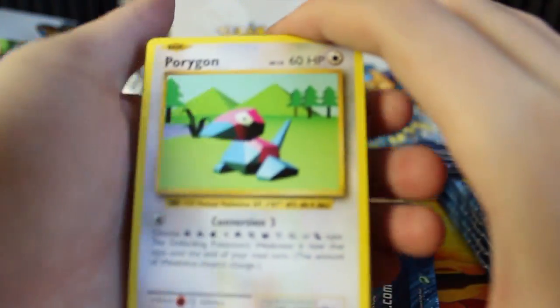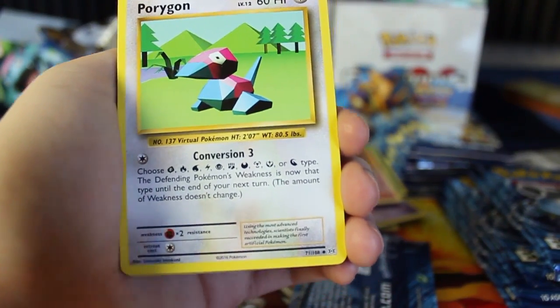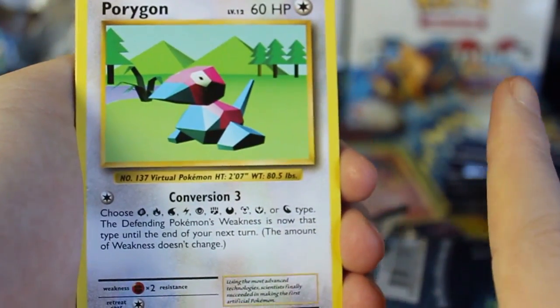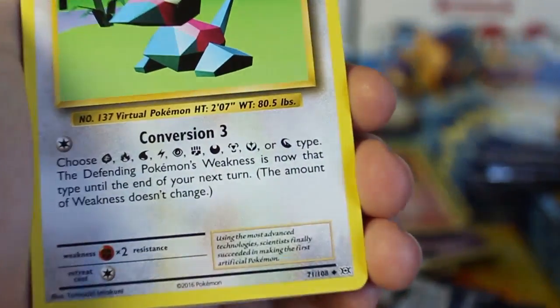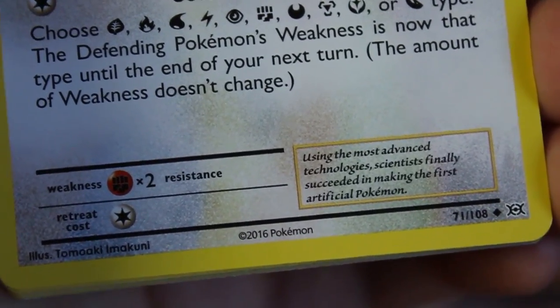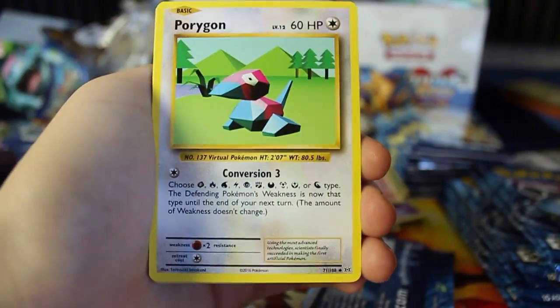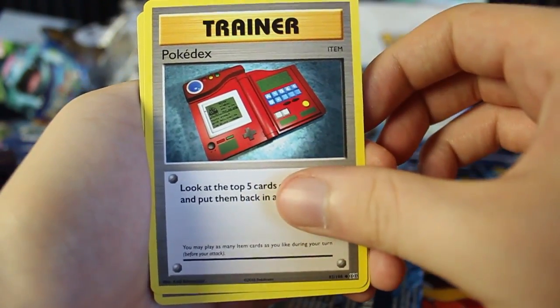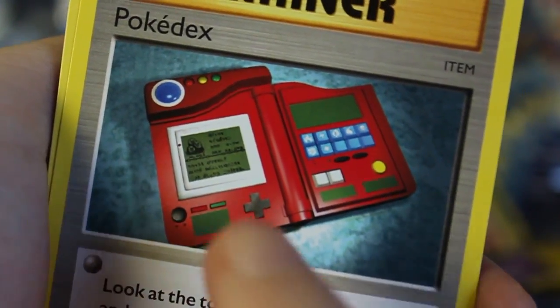We're of course doing the Blastoise packs today, and we'll do all 9 of them. First up, we've got a Porygon right here. Now this is a very interesting card. If you guys know who Imakuni is in the Pokemon TCG, he actually illustrated this card. You can see Tomoaki Imakuni right there. So there you go, he actually illustrated this one. Very, very cool.